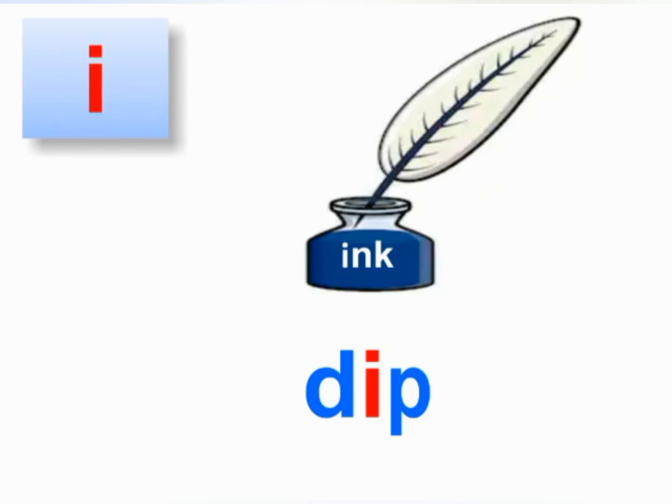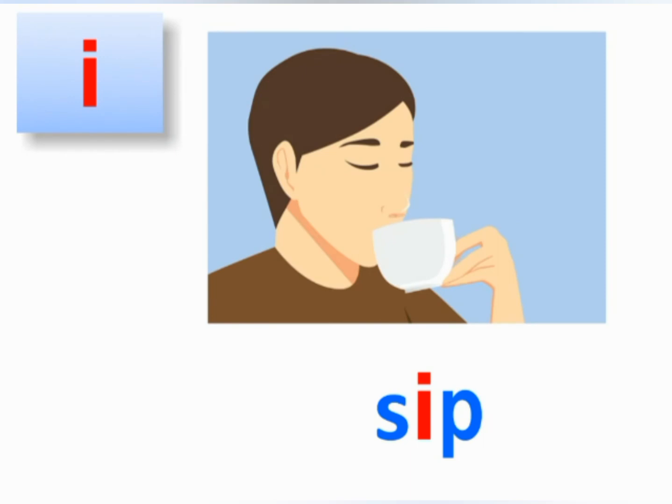D, I, D. And then blend the next letter. P, P, D, P, dip. Okay, students, now let's learn the spellings. D, I, P, dip. Okay, students, now move to the next picture.